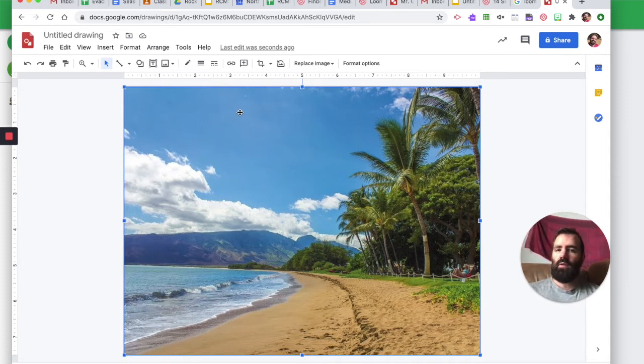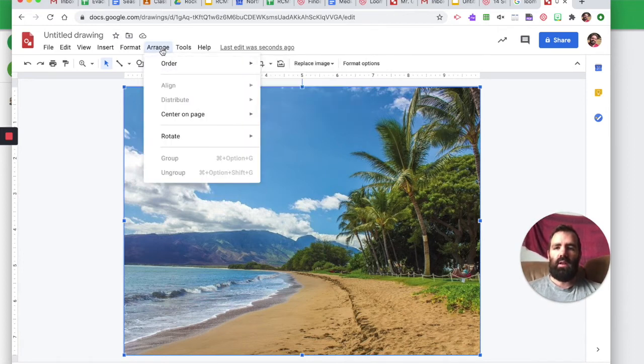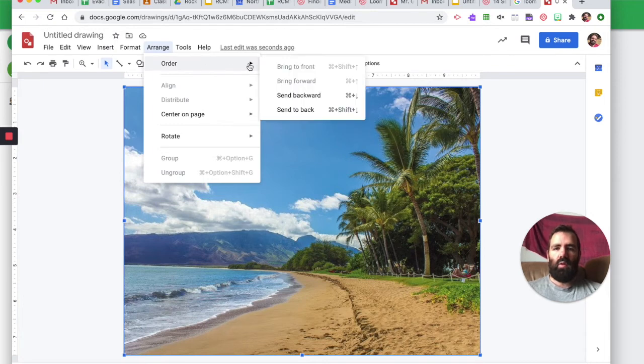Something that you want to do with a background, there's two ways you can do this. But I want to tell you about arrange. Arrange is a great tool if you have your picture highlighted. You can tell by it being in blue. You're going to want to change the order. And this gives you a couple of options. A couple of them are blanked out because we are already in the front.